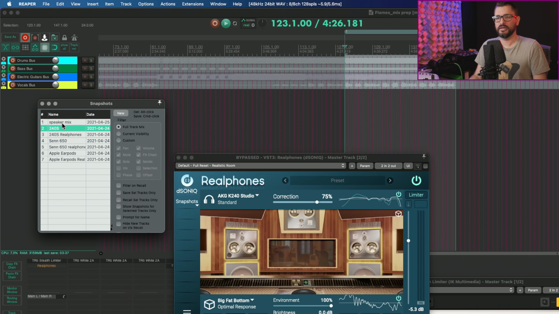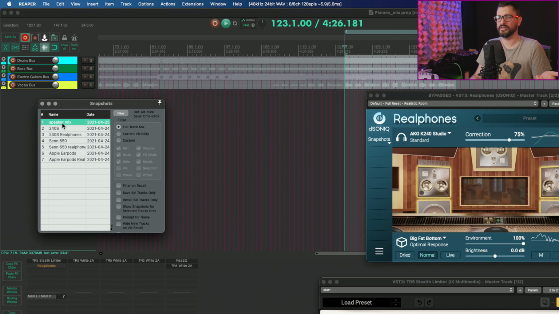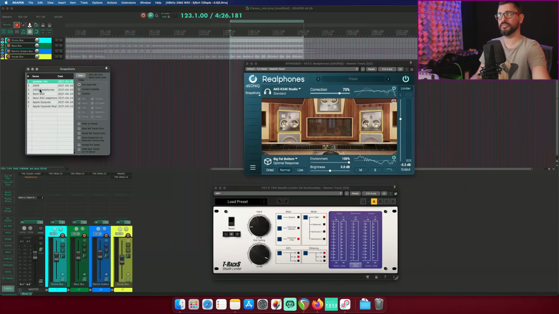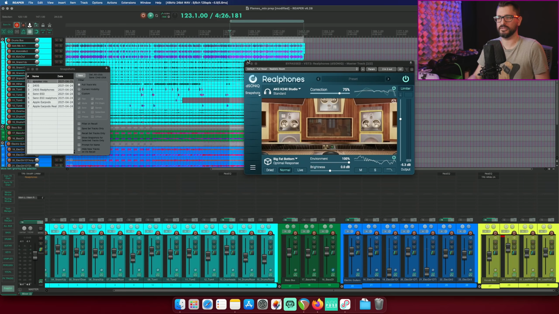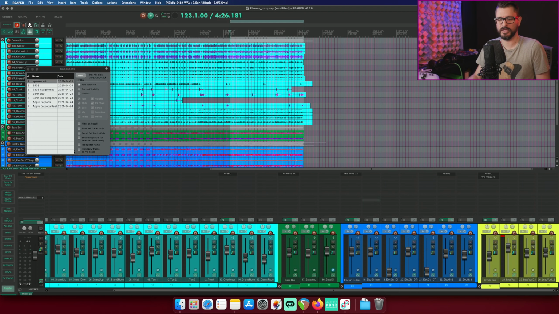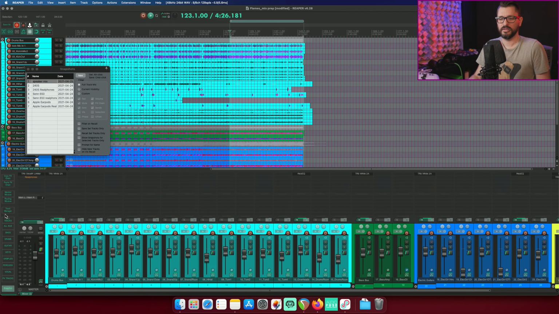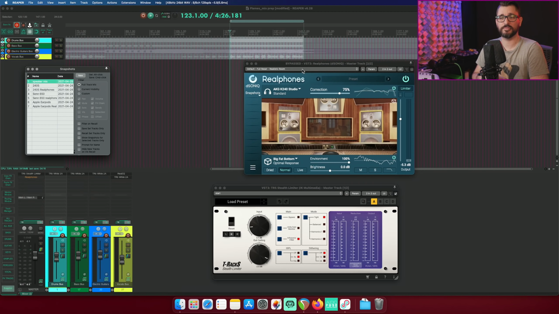All right, so trying to figure out how to demo something like this, and I'm not sure if I've really got a great way of demoing this, but here's what I've got. I've got a project here with a full multi-track. I've done some really basic mixing here, mostly levels, but there's a couple EQs in here and a couple compressors just kind of to manage the dynamics slightly. I have a few snapshots here that I did yesterday where I mixed and balanced things in a way that sounded right for each device.